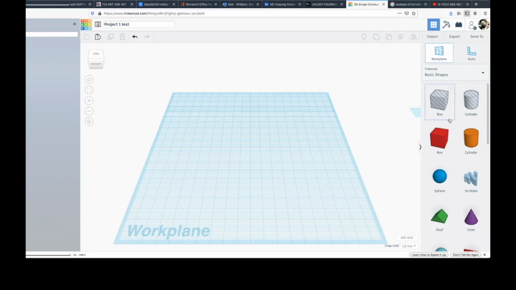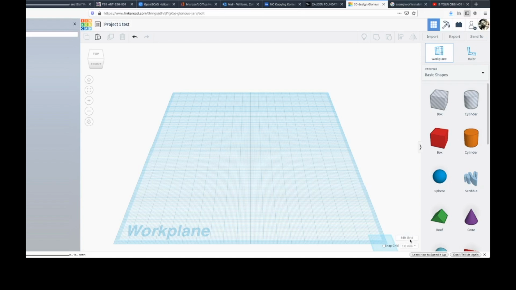On the right-hand side, you have a toolbox with some primitive shapes. So a cube, a cylinder, a sphere, etc. And then this blue area represents your work area. And so what you're looking at is the 3D work plane. Other thing to make note of is that by the bottom right-hand corner of your work plane, you have a little input where you can edit the grid.